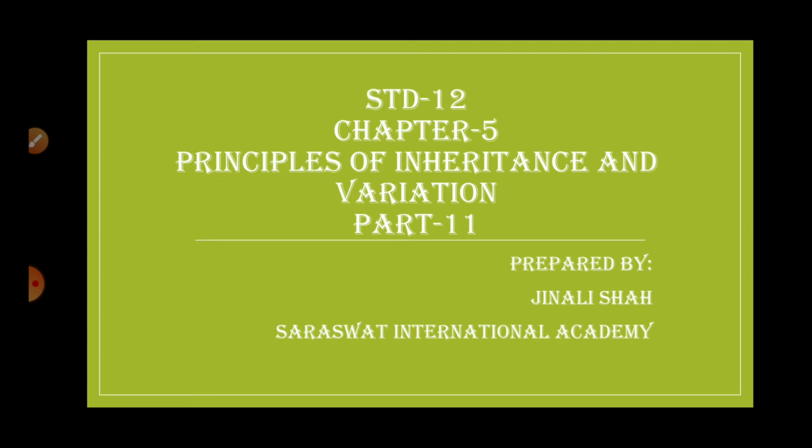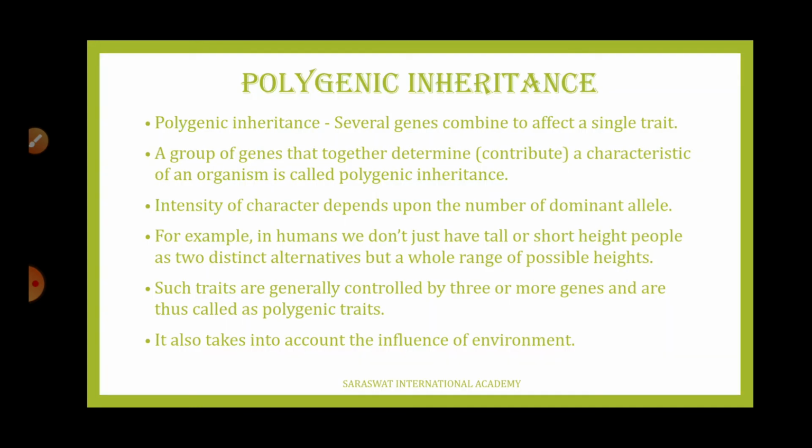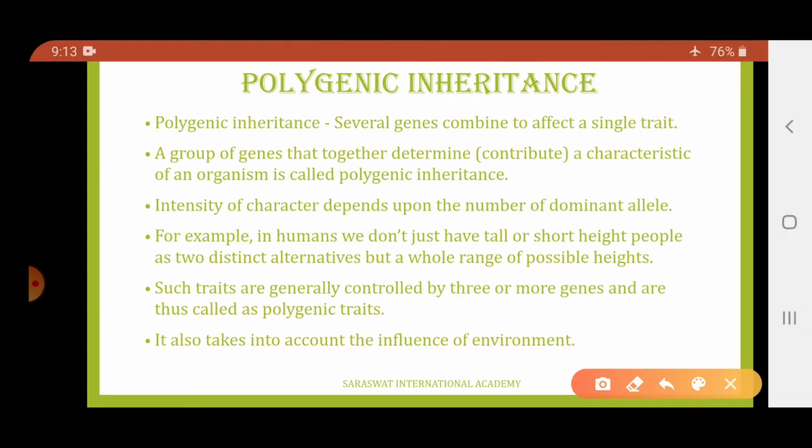In linkage we have also studied the two different types of crosses occurring in Drosophila. In one cross, we have studied that those genes which are located nearer to each other will show less percentage of recombination, and genes which are located distantly on the chromosomes show more percentage of recombination, right? Now students, today we will begin with the next topic, and that topic is polygenic inheritance.